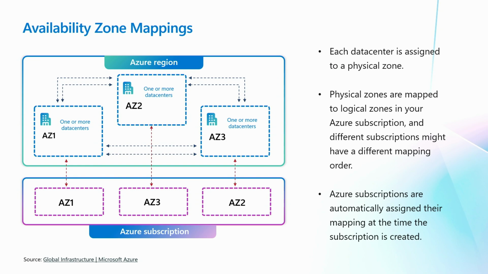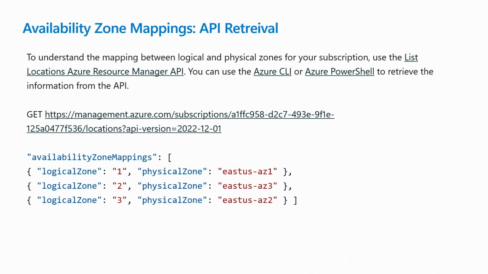So with this mapping, though, we have an API, so you can retrieve that. So you can see that, oh, logical zone 2 is actually mapped to East US AZ3. And the reason that is important is you want to deploy things close to AVS. If you're going to deploy NetApp Files, or your SQL instance, you want it to be in that same availability zone for the closest connection. And you can use Azure CLI or Azure PowerShell.